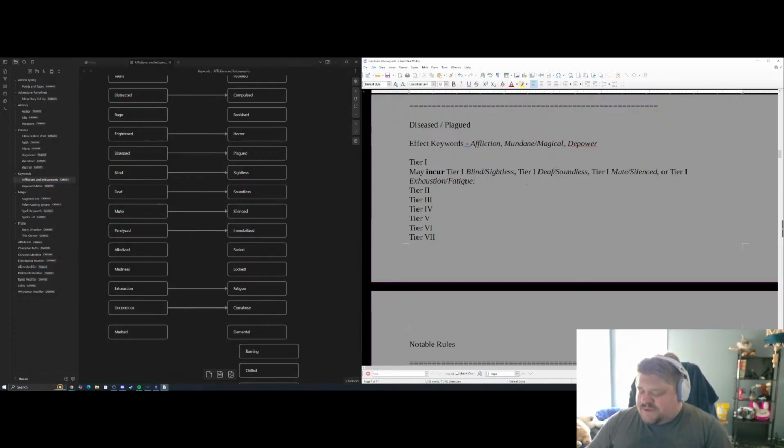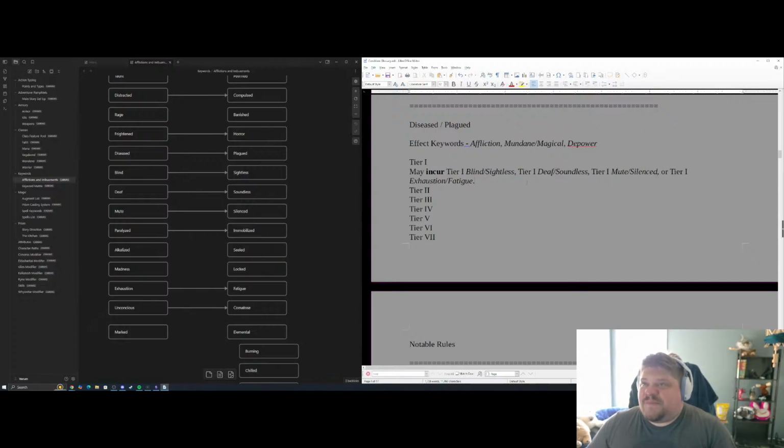So if it's an affliction, how negative it can be. If it's an imbuement, how positive it can be. My hope is that abilities will be easier to understand because they will follow the same formula, so that players can quickly learn what an effect is and what an effect does.